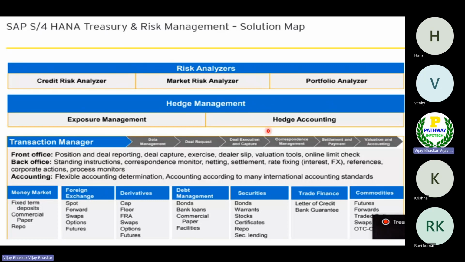But now coming to hedge accounting. We want to mitigate the risk; the functionality of hedge management is to mitigate the risk. The mitigation of risk is nothing but how to handle the risk, whether it is exchange rate risk, interest rate risk or commodity risk. How are you going to handle that risk? Because in hedge accounting, which we are going to combine, it could be balance sheet risk or profit and loss account risk.